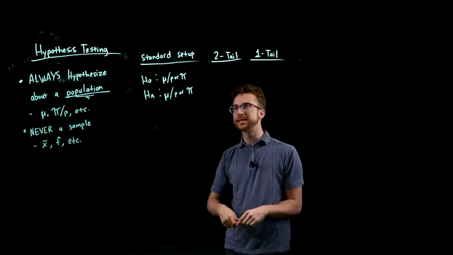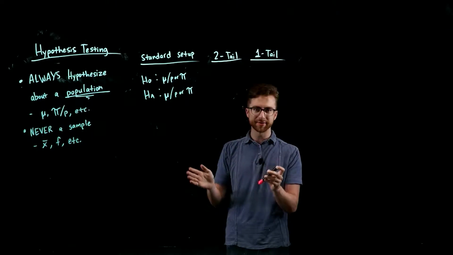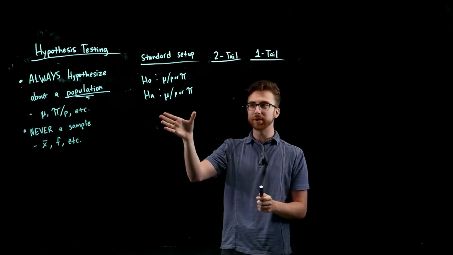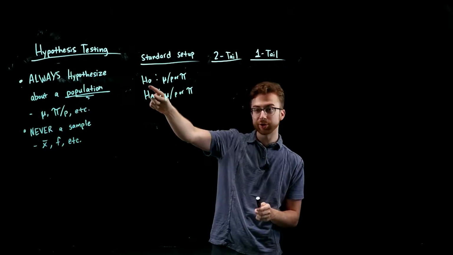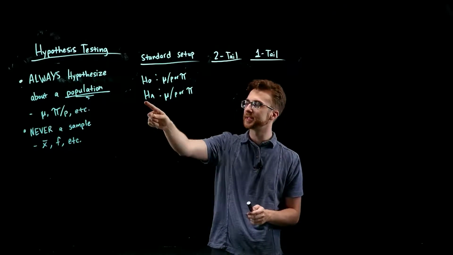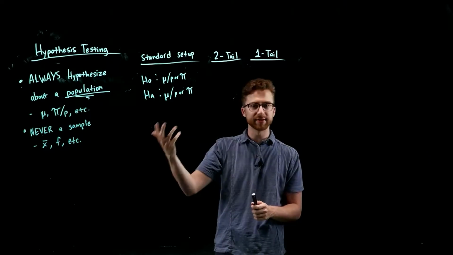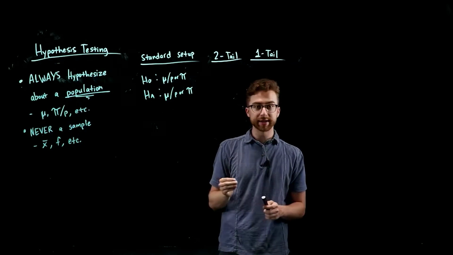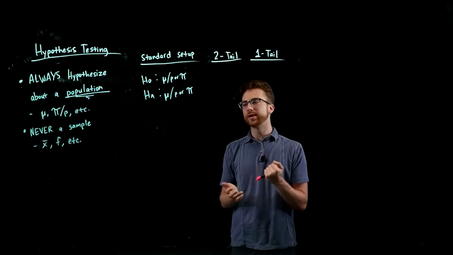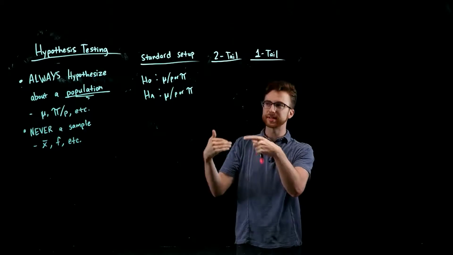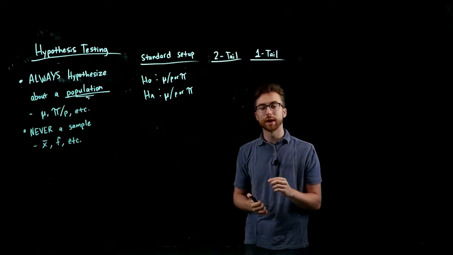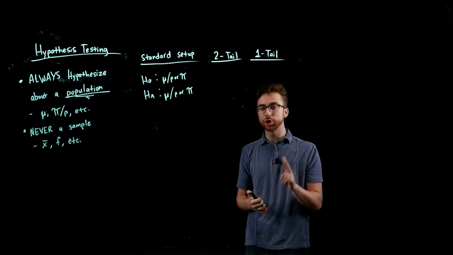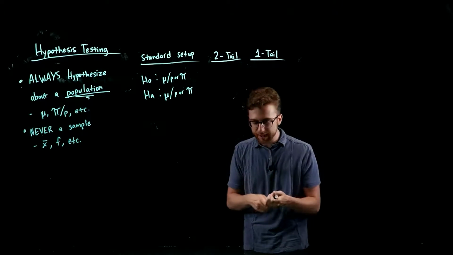So as far as setting up the actual hypothesis itself, there's just a standard setup you need to keep in mind where we have a null hypothesis, which is designated by H0, and an alternative hypothesis, which is HA. Sometimes I've seen it as H1. Right now, we're just saying HA, okay? So when we do this hypothesis setup, we need to first decide whether or not we're dealing with a one-tailed test or a two-tailed test. So first I'll talk about a two-tailed test.